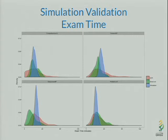So these are the 4 clinics, and we compared, in this case, the distributions of the exam times. So the red are the exam times that we got from the EHR. The green were the ones that we measured, and we sort of saw that before. And then the blue represents the average exam times that the simulation model gave us. Okay. And if you look at between the red and the green, they're kind of what we expect. The red values are a lot broader, have more variability than the green do. There's one clinic where there's a shift here in glaucoma. And that's because we were overcounting the exam time with the staff members because they were doing the documentation there.